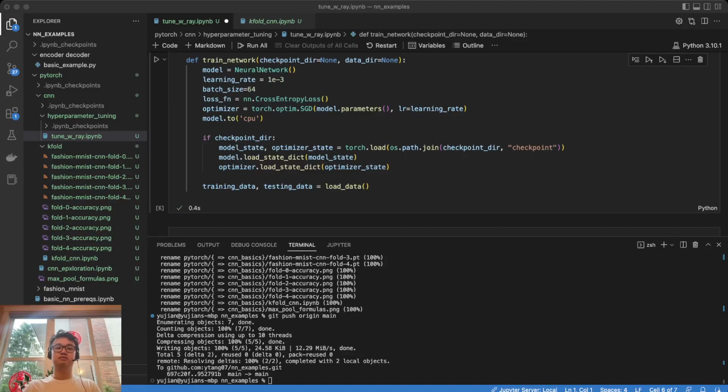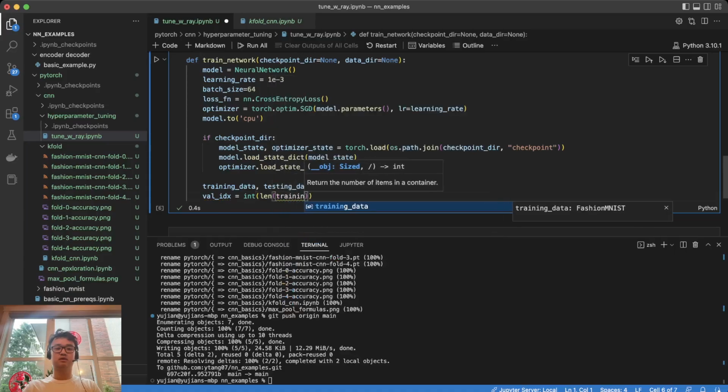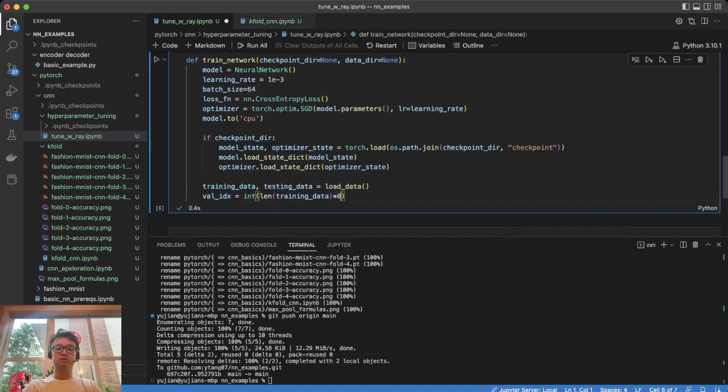So, val idx equals int of len training data times 0.2.